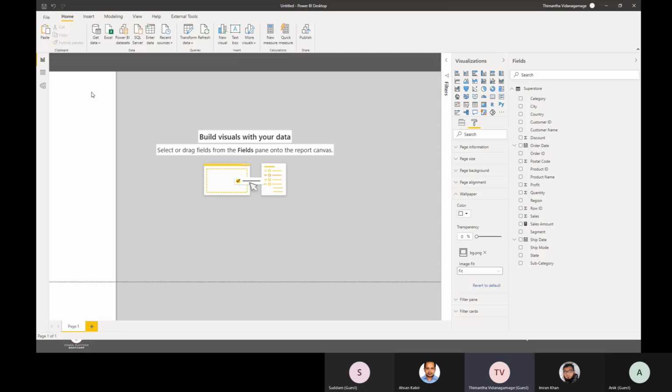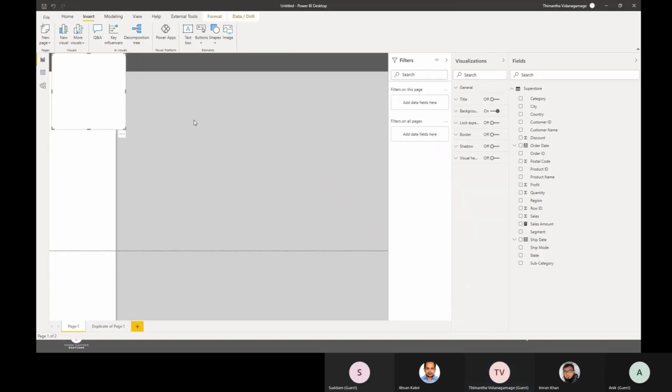So I have done this. As you can see, I had brought down the layout. I have 2 pages in my report, so I will duplicate the same page multiple times rather than doing it twice. And basically I need a headline here. For that headline, I will be going to insert and text box.